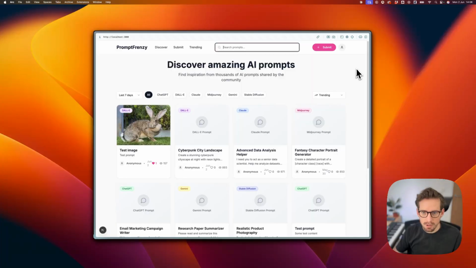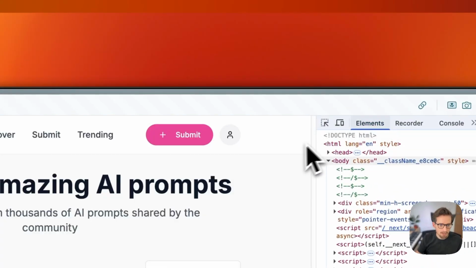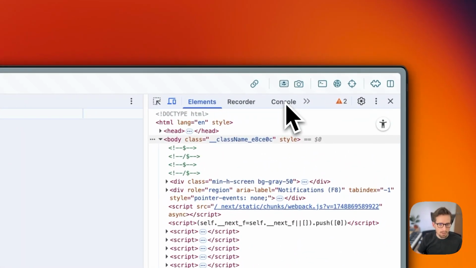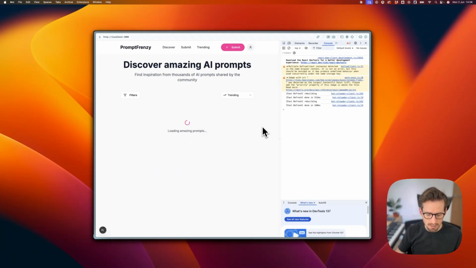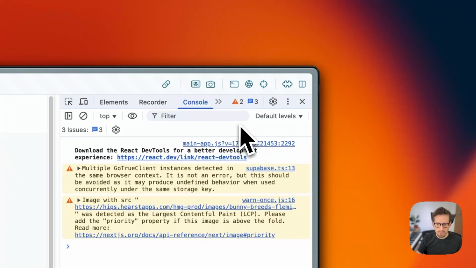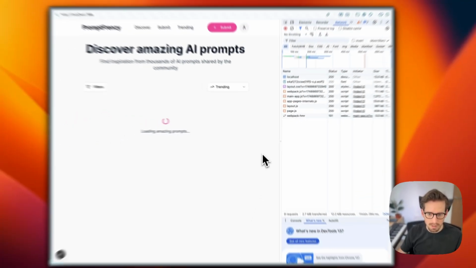Whilst that's running, I'm just going to check. So I'm going to press F12 and see if we can just check how responsive this site is, because I've not. Okay, that's not too bad. The logo overlaps this a little bit. It's not fantastic, but it could be worse. I'm still getting this loading issue where sometimes it seems to not be loading the prompts. So maybe I'll just check the network tab, see if we've got any failed requests going here. But it seems to be one of those ones that doesn't happen all the time.